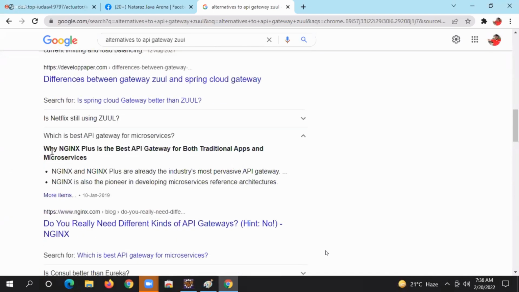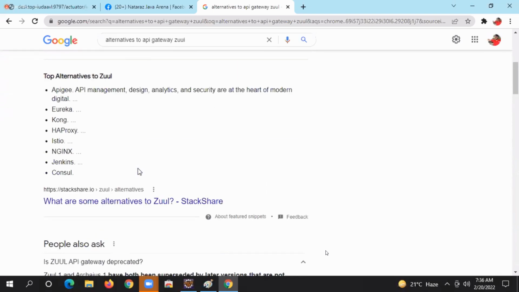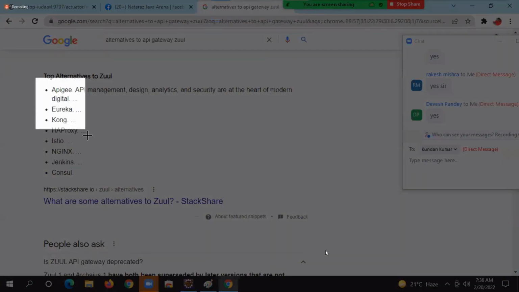Nginx Plus is the best gateway for both traditional and microservices. Some part of the industry is preferring Nginx kind of thing. Are you understanding my statement, guys? These are the various alternates for Apache Zuul, guys.